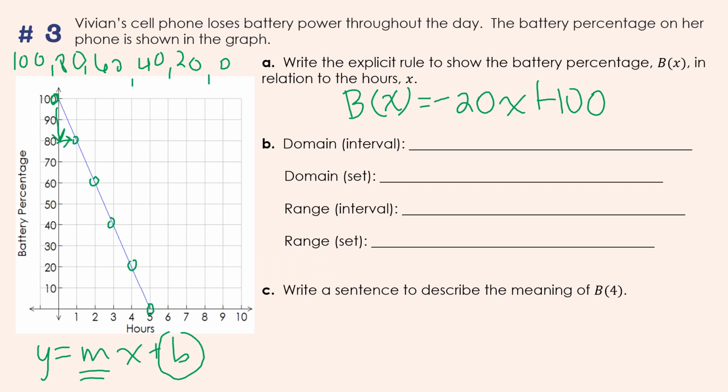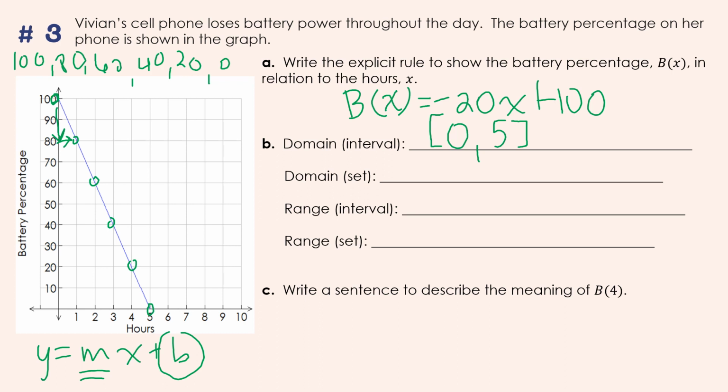All right, so let's start with domain. Domain is X, which is hours in this problem. Does it go left forever? No, it has a very distinct starting point, and that is 0 hours. On the left side, it's going to be 0. We're going to use a bracket because that's a physical point on the graph. Does it go right forever? No, it stops at 5 because at 5 hours, that phone is dead. So in interval notation it should be 0 to 5, both in brackets. That means anywhere between 0 and 5 hours, it has a charge. But beyond that, there is no charge.